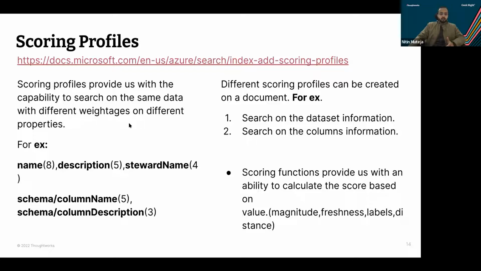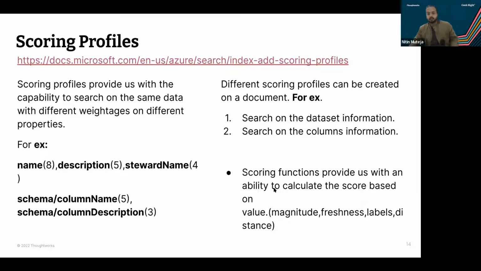So with these scoring profiles, we have already talked about static weights, right? But there could be scenarios where maybe we want to evaluate something. Let's assume if a document has been added recently, we want to weight those documents with a higher weightage, right? So scoring functions are also provided in the scoring profile. For the properties, you can create scoring functions, and based on the result of scoring functions, your data sets or the documents can be weighted accordingly, right?